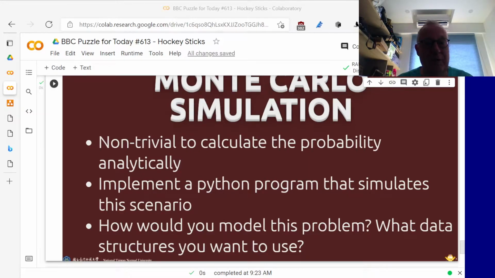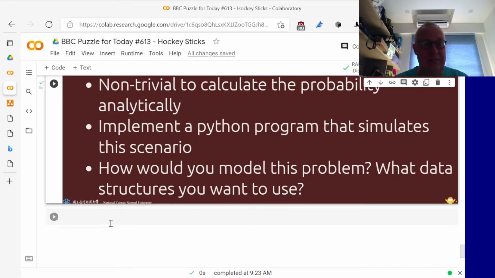Yeah, so you can use that to calculate the extent of the hockey stick in the x direction. That's also correct.